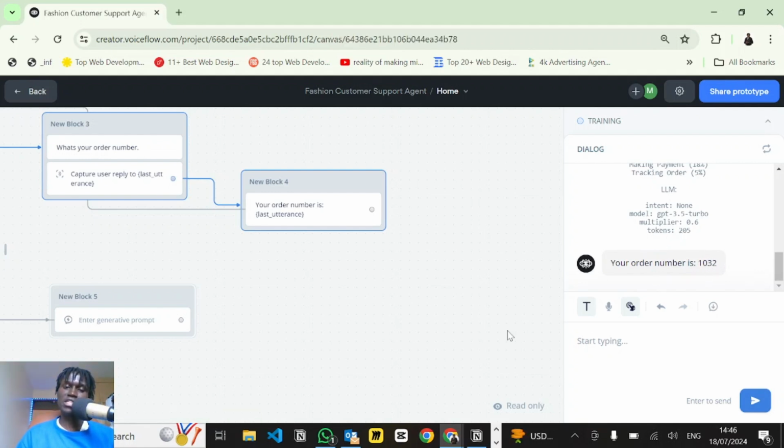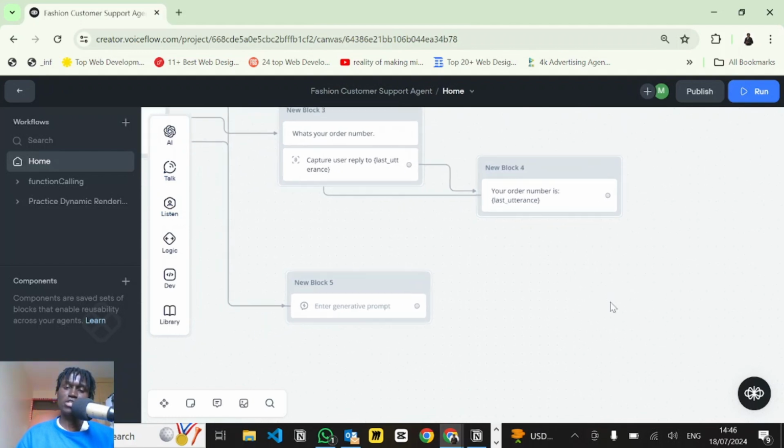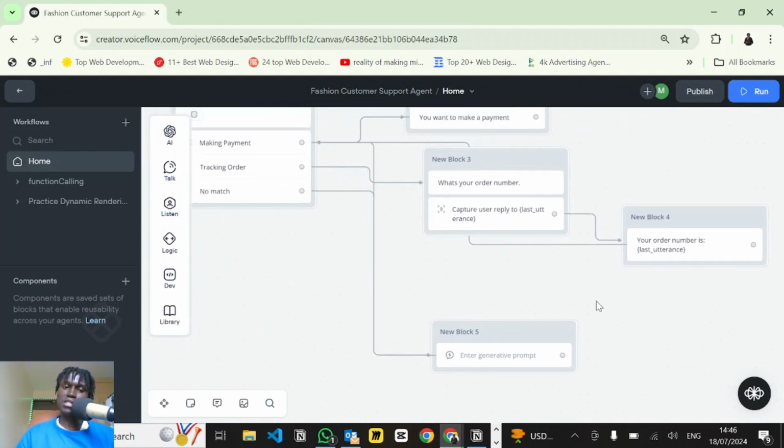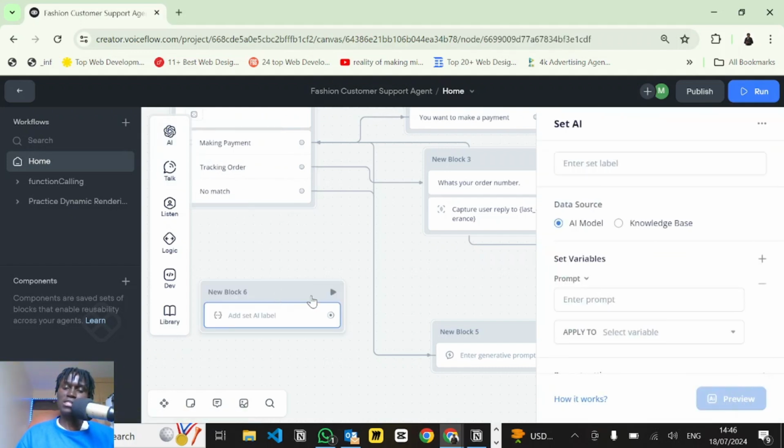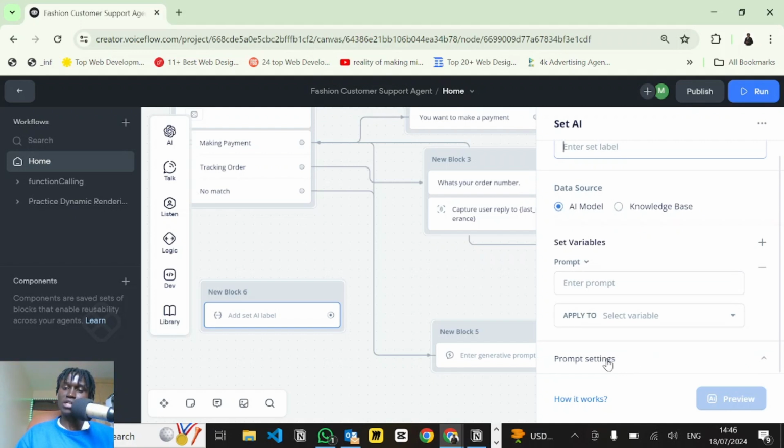Also, another thing is, initially before the LLM intent classification, to classify some intents we would normally use the Set AI step. Then tell the Set AI something like, your work is to classify the following user response and determine whether they're asking to track their order or make a payment. If they want to track an order, set this variable. So we would create a variable here and give it a value of track order. And the other one would say something like, if you realize the intent is making a payment, save the same variable as make payment.